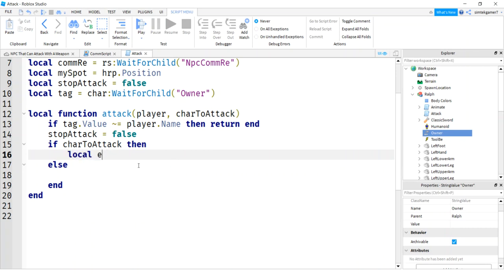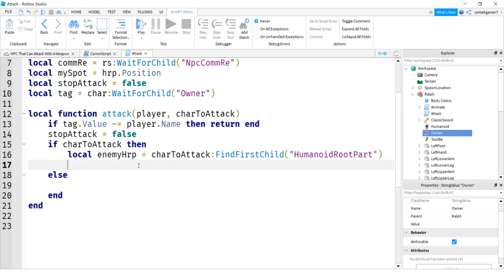Let's go ahead and do a local enemy HRP equals character to attack, find first child, that's the humanoid root part. And then we'll do one for the enemy humanoid: char to attack, find first child, that's the humanoid.